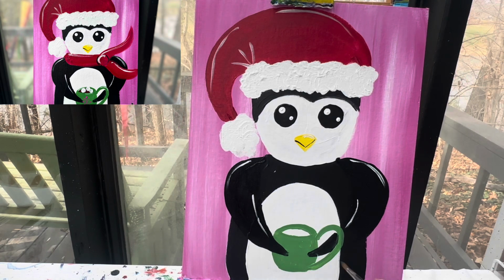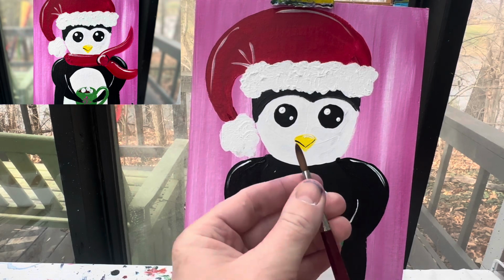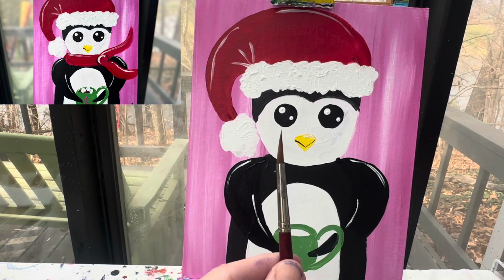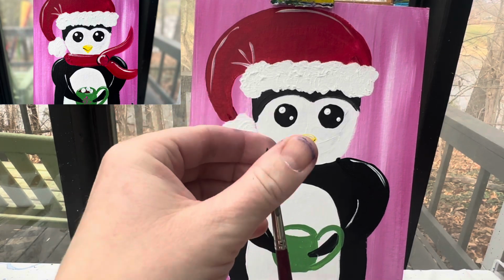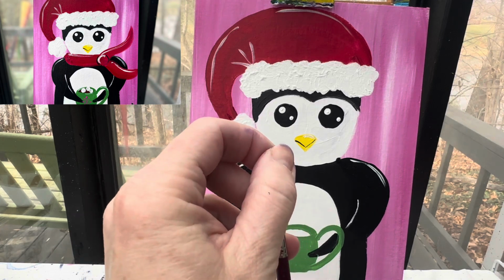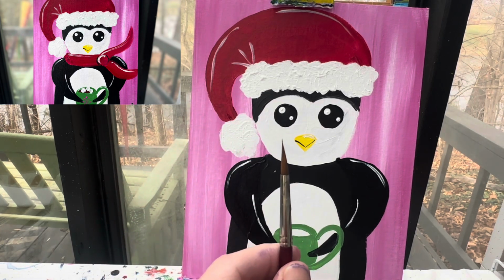Now on his coffee cup, or I guess it's a hot cocoa cup, down here, you can do any kind of design you want, but I'm actually going to do a snowflake. So I like to take my number 6 round brush and pinch the bristles together at the top to make them really skinny. Do you see how skinny those are? Normally they look like this, they're round. Okay, but if you pinch them together, then they get to be super skinny.